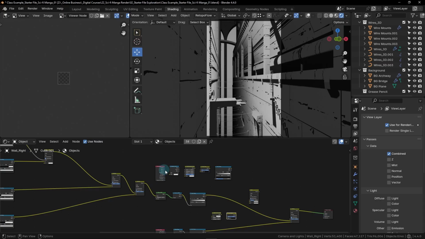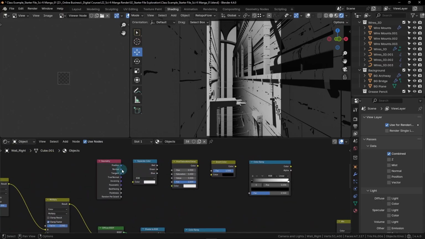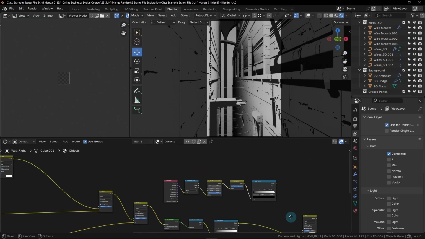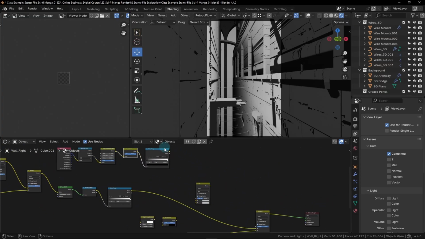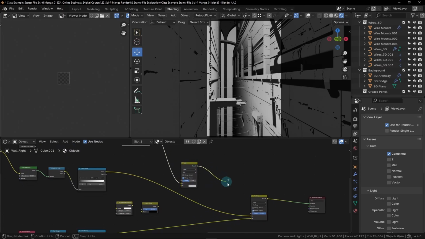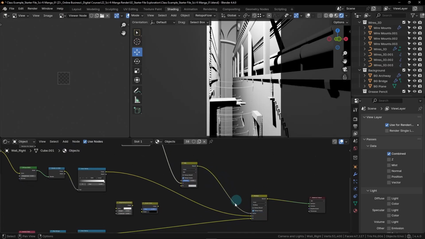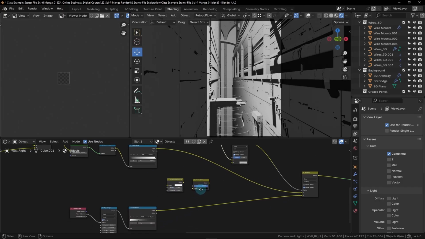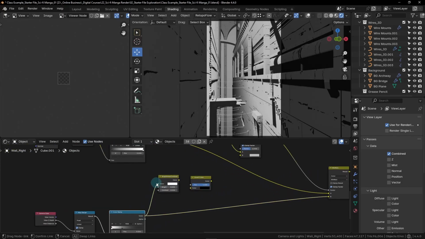So we're going to start here at the top, we'll zoom in, we're going to connect from normal down here into color, then from blue into color, color into color, and then color into factor. Now let's zoom out a bit so we can see these nodes. We're going to connect from color here, the top socket on this color ramp, down into A. We're going to plug the result of this mix node down here into the factor on this very last mix color node. And then over here on the left side, we're going to plug from color into color found here on the top, and then color to color, and then finally color to B.